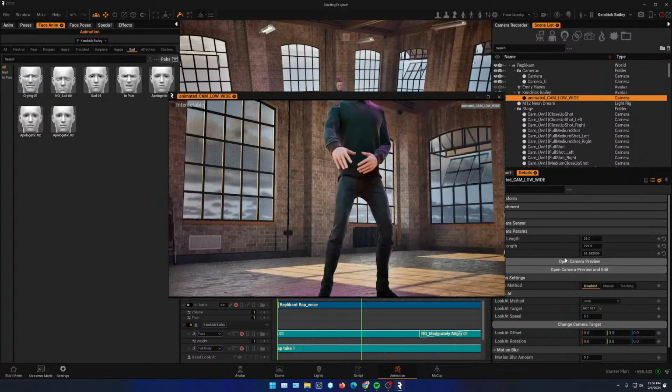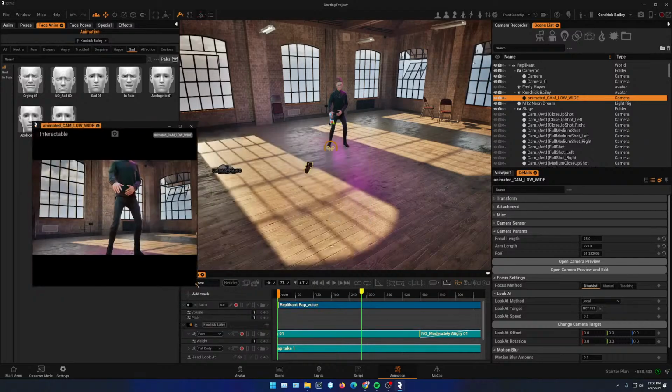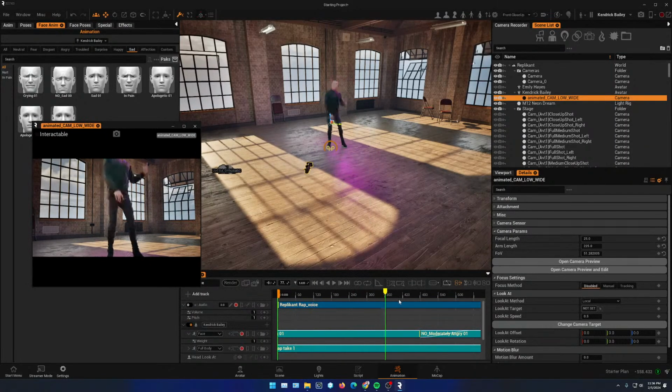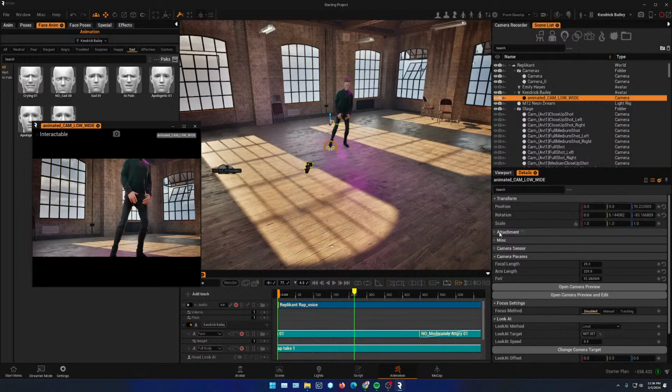Details, open a camera preview. I'll put that here, and let's see what it does. Now I want to turn this camera around that pivot point there. Oh, you know what? I have attached it, but I haven't attached it to a socket. That's what I need to do.